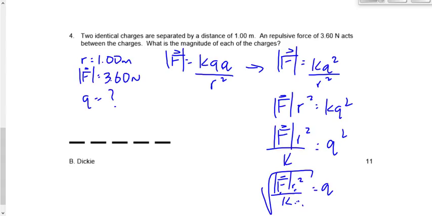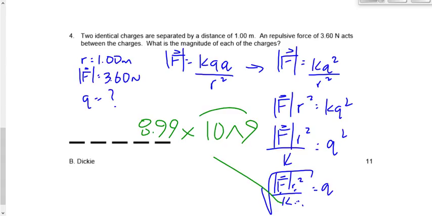I will caution you, though, when you're subbing that number to the bottom, lots of you guys like to type in the number like this, 8.99 times 10, and then that little caret button or that hat button, 9. Okay? You should not enter scientific notation like this. You should not put an exponent in like this. When it's on the top, you get away with it. But when it's on the bottom like this, your calculator will assume the 10 to the 9 goes up top. It assumes that you're multiplying everything by 10 to the 9.